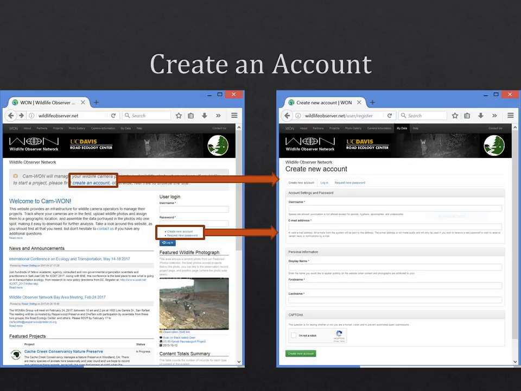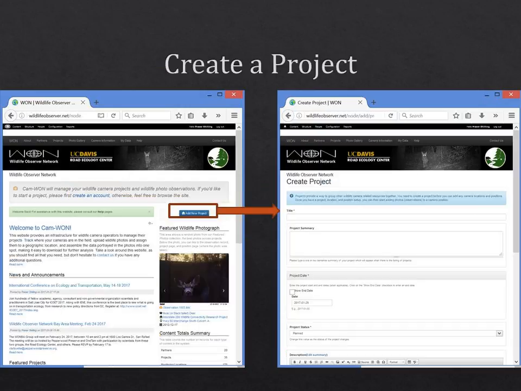So the first step, creating an account. On the home page, you would see 2 different buttons you can click basically to create an account. Is it automatic account generation? Yeah, once they click on that button, yeah. And you would just provide us some information about creating an account. And this would allow you to then log in. Once you've logged in, you have the ability to do things like create a project and change attributes of a project if you're the project manager. So once you've logged in, you would see a button that says Create Project.